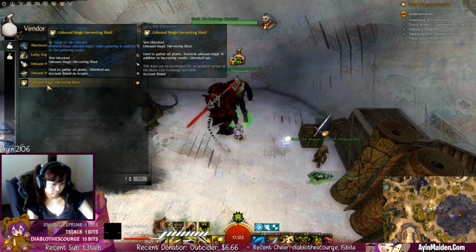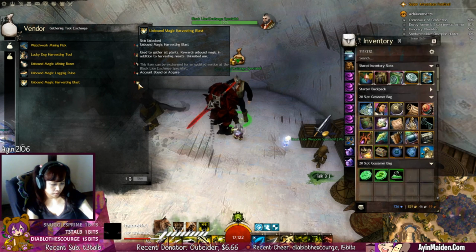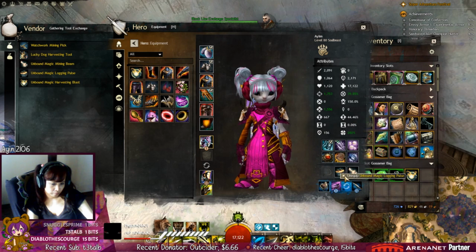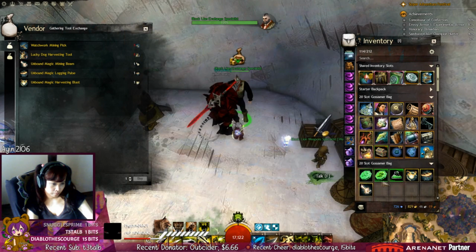Oh, you have to unequip them. You have to unequip them, don't forget. So, I take them all. Yeah, that's when it's going to start working. Forgot to tell you about this.